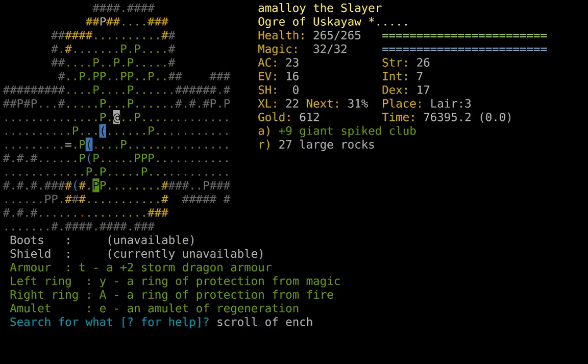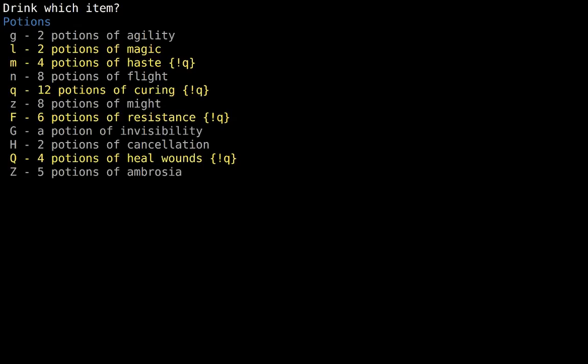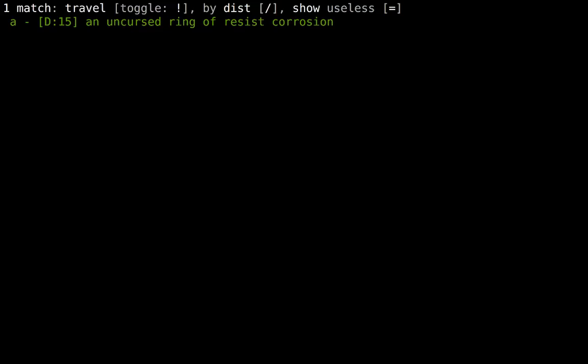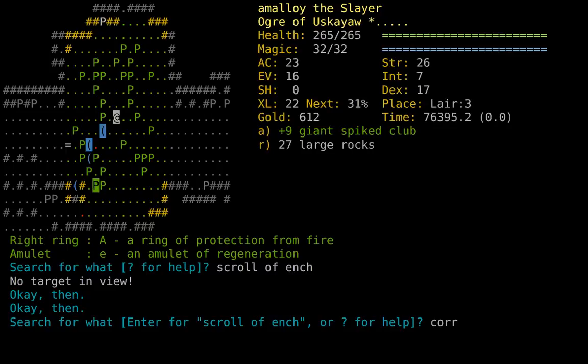Which, I mean, honestly, our evasion's a little low. I'd be a little uncomfortable in there. We do have a couple of agility, but I don't know. Agility, might, haste, those are the buffs you want for the Royal Jelly, and we have them. So, could work. Summoning? We do have 4 scrolls of summoning. But what would I be trying to get from Slime?